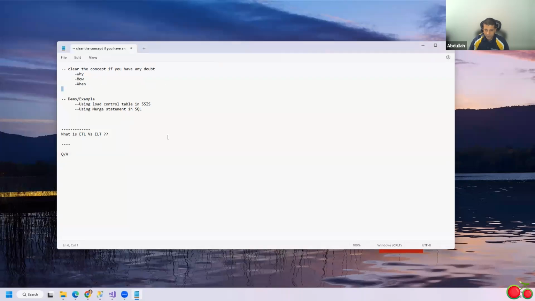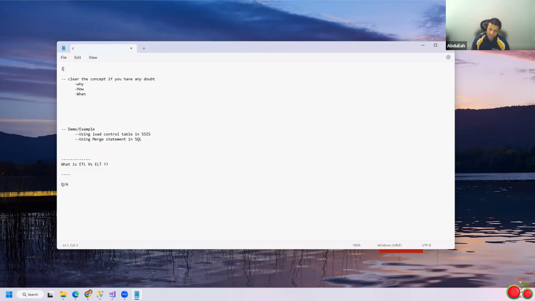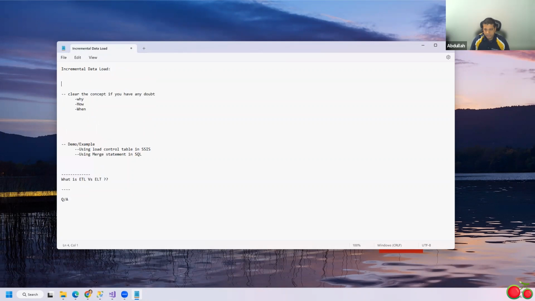Okay, so moving on, clear the concept if we have any doubt. So we're talking about incremental load, right? Incremental data load is a very common concept in a data warehousing environment. If you have built a warehouse, you also need a pipeline or an ETL solution built to continuously populate your warehouse, right?